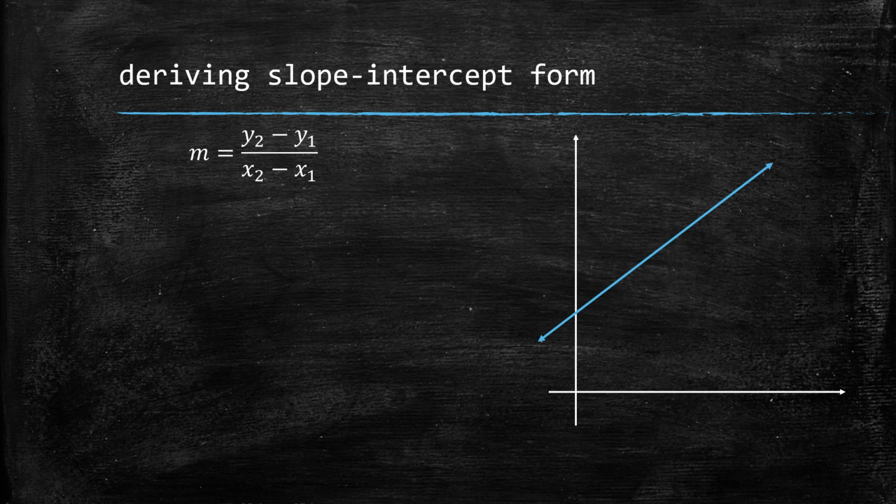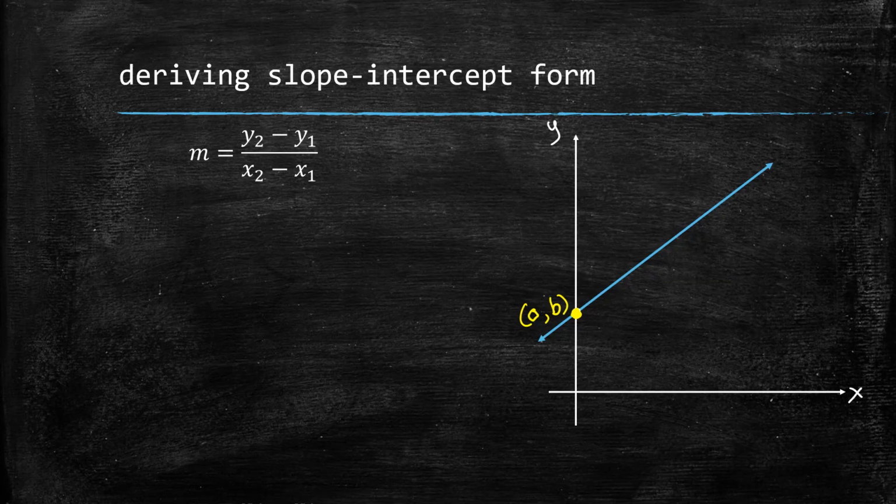So I'm going to pick our favorite point, which is the y-intercept here. And we're going to think about what's special about the y-intercept. Well, we know that we generally use b for the y value, but what is the x value at that point? Well, if you're on the y-axis, any point along the y-axis is going to have an x-coordinate of 0. So we've got that.